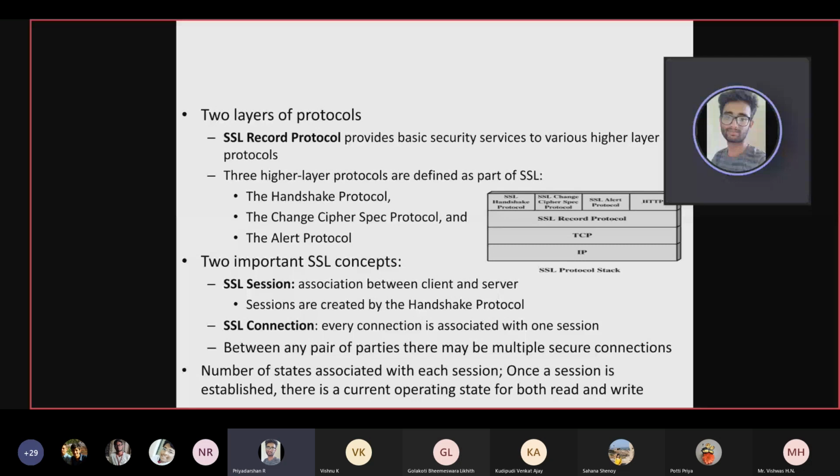See, security can be achieved in many ways to secure the transport layer. You can either go for transport layer security or secure socket layer. Is that clear? So transport layer security is not a default option for the transport layer. You can either go for SSL or TLS. And if you are going for secure socket layer, this is the architecture of secure socket layer to protect the transport layer data.